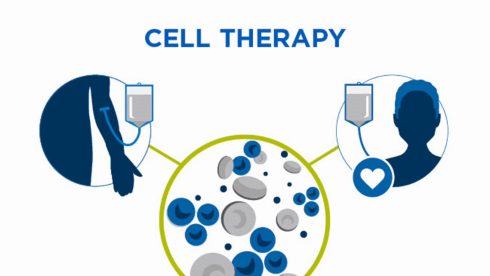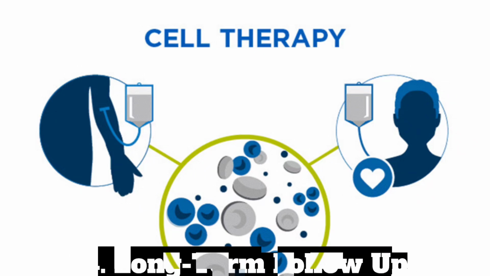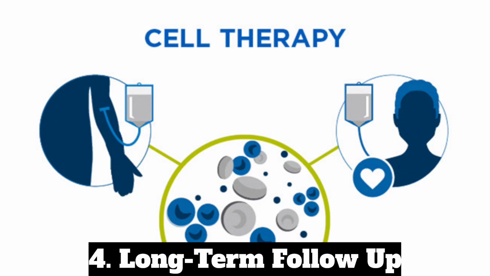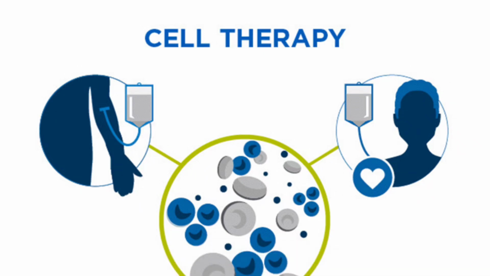And of course, if there is nothing like that, or even if there is something like that, especially if there is an adverse event that you have reported, you can also consider long-term follow-up, to make sure the patient is okay. So these are the 4 ways you can ensure patient safety and monitor in cellular therapy: pre-treatment screening, monitoring, adverse event reporting, and of course, long-term follow-up.